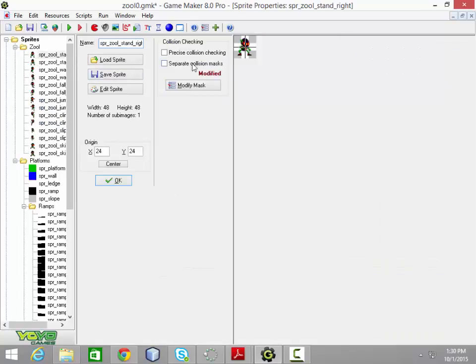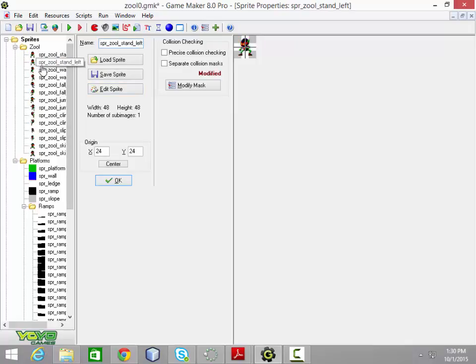Yeah, Zool 0. A couple things they wanted to point out is the size and width of the Zool sprites. They're a little bit odd. They're 48 pixels, but notice that the origins for them are 24 by 24. Let's take a look at that. Here's standing right. If you look at the center, it's right in the center of Zool, but Zool isn't on the ground. He's got a little bit of space underneath his legs and either side. So the way Zool's placed on the map is based on the center of the object.